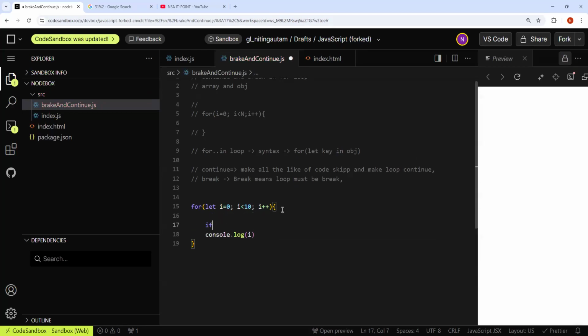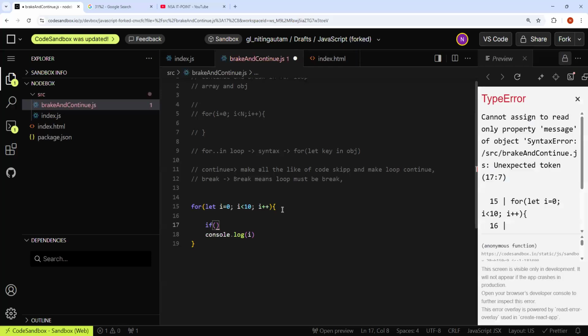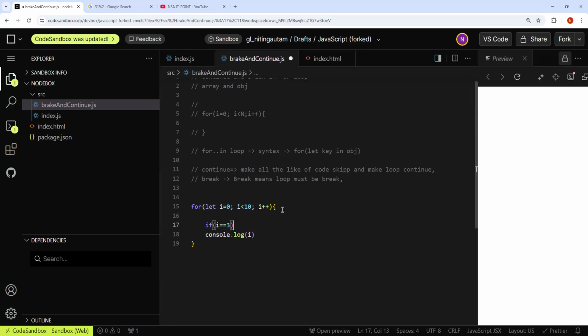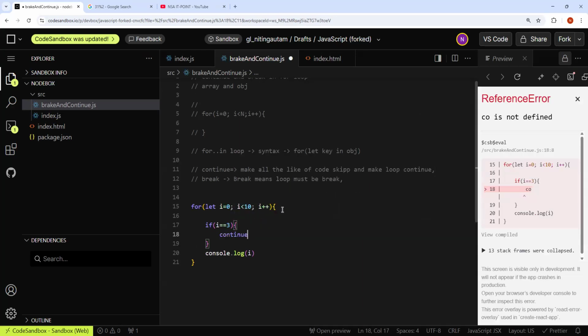Now what will we do? If I equals 3, then continue.